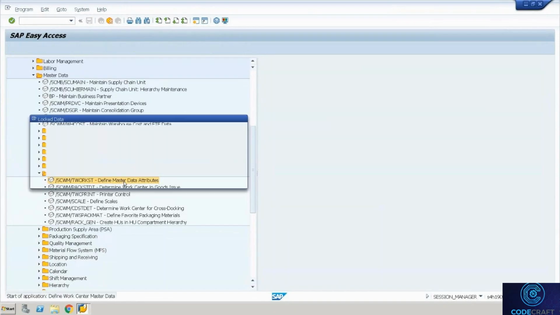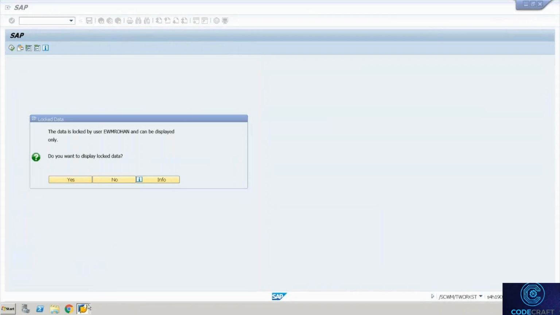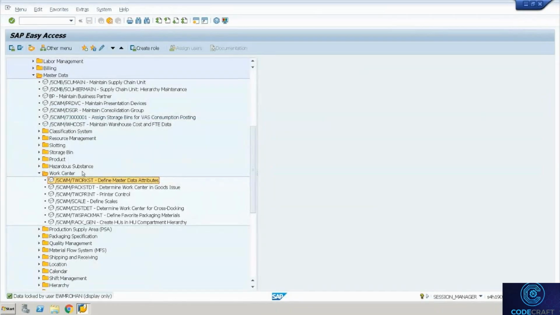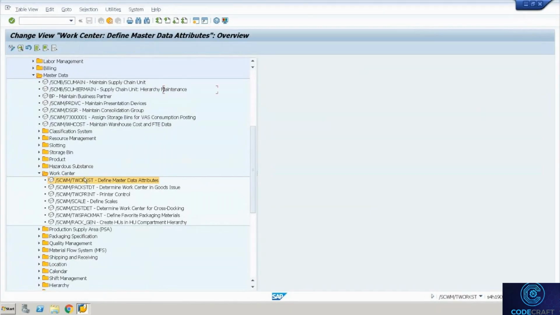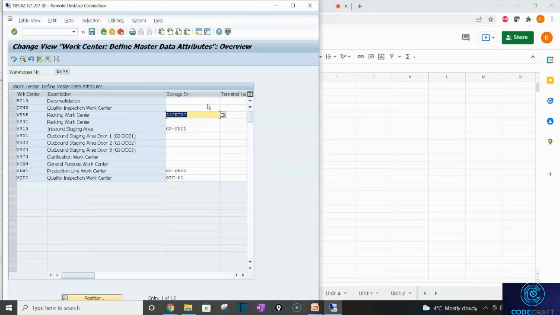Master data. Okay, so VRP packing, we give a packing bin here, default packing bin here. So let me give that also here. Okay, save it. For each work center, we need to give a default bin. So I've given that.